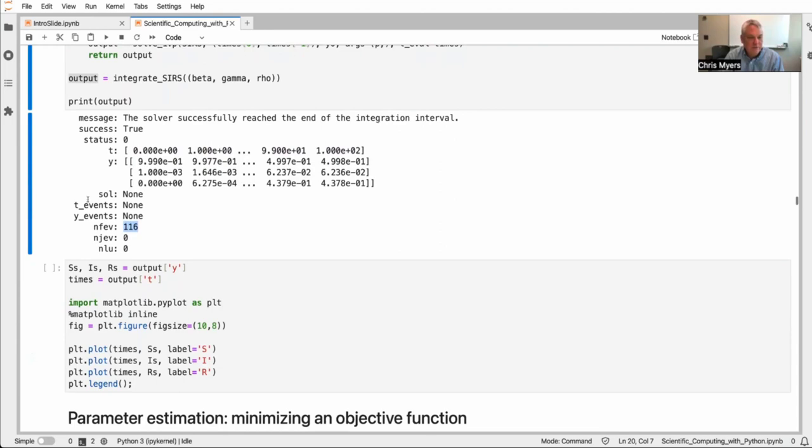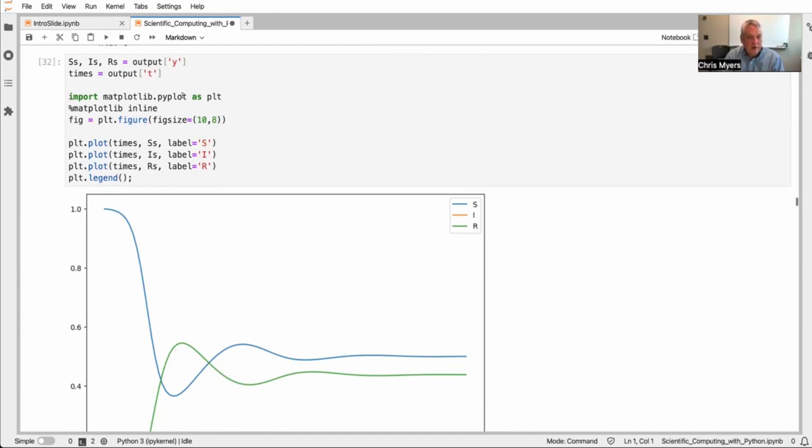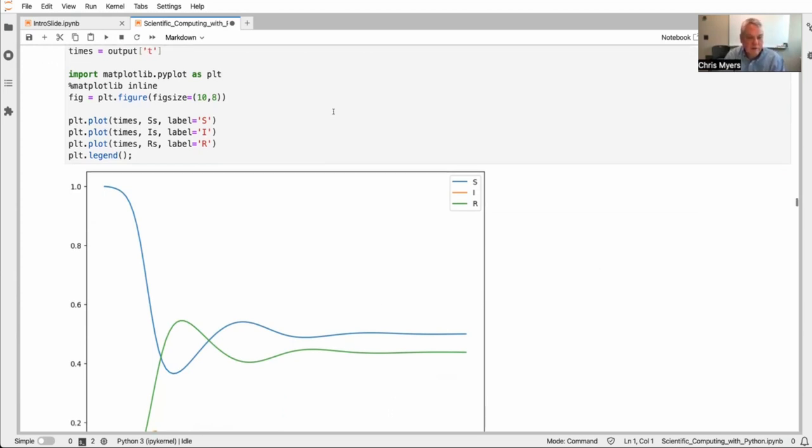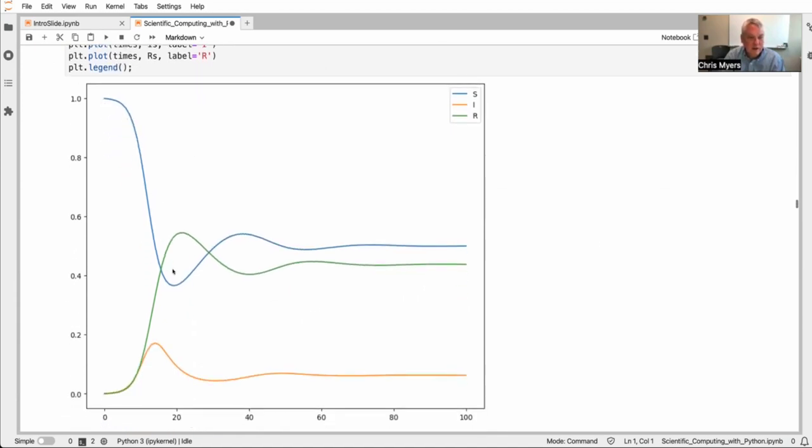And then once we have this solution, we might want to see what this thing looks like. So we can use, for example, matplotlib, which I mentioned before, one of the central plotting packages in Python, really probably the central plotting package. I can, for example, plot the dynamics of each of these three components, the S, the I, and the R components.